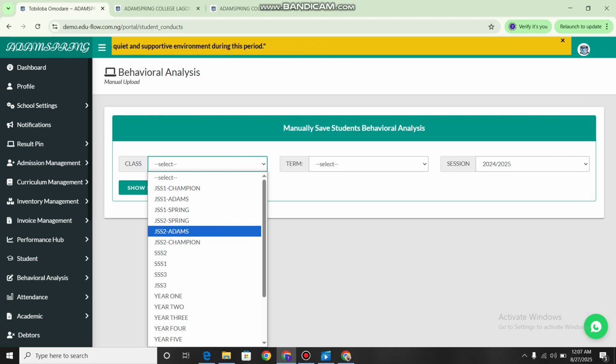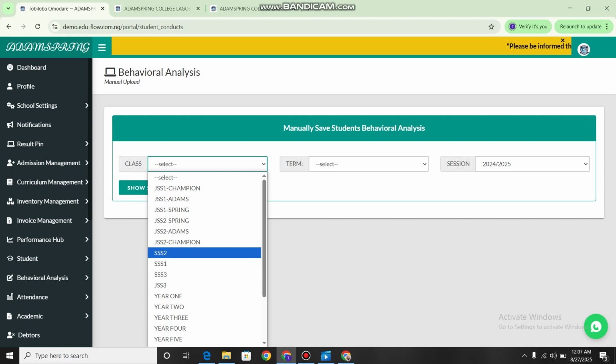So the admin can easily set it from the portal. So you can score the student's faithfulness, punctuality, neatness, and character. This way the admin will set it under behavior analysis.